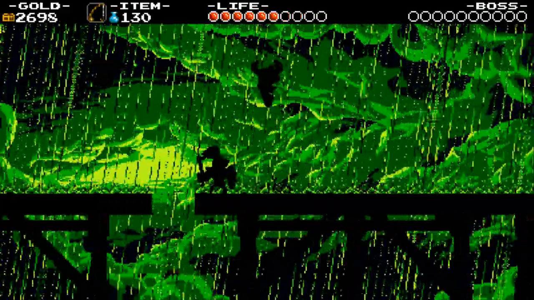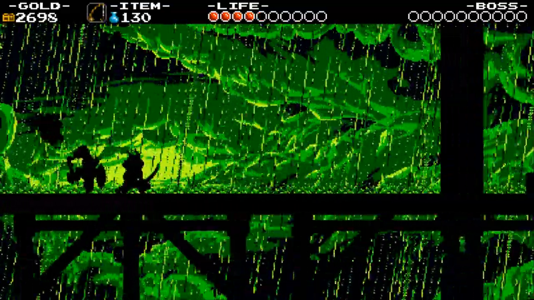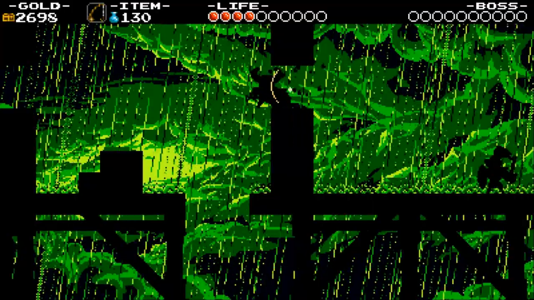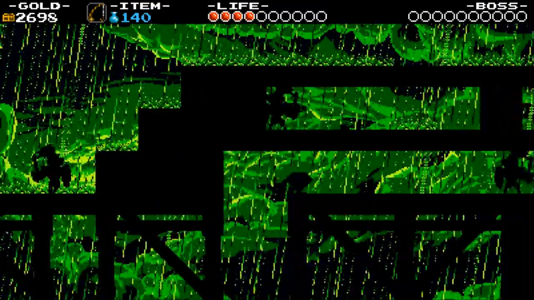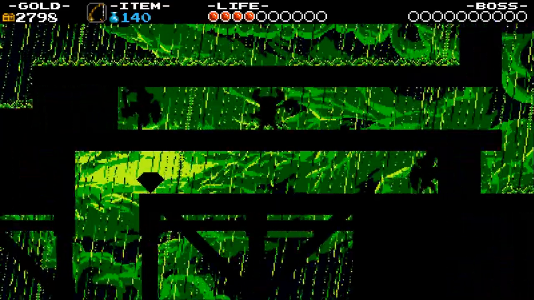Also, that throwing anchor gold armor is just there to give you trouble. Personally, I just like to blast right past them and just outrun them, so you don't actually have to fight them. Just go through here. Oh, I forgot. I need to show mechanics.